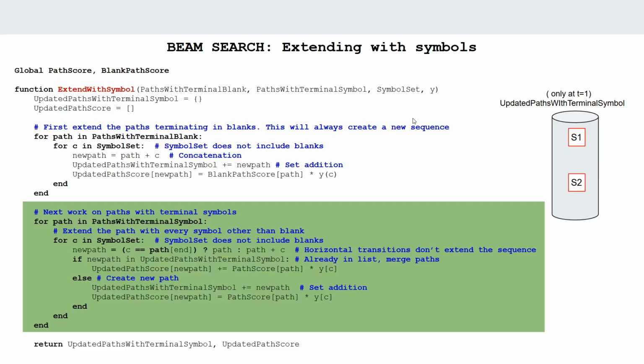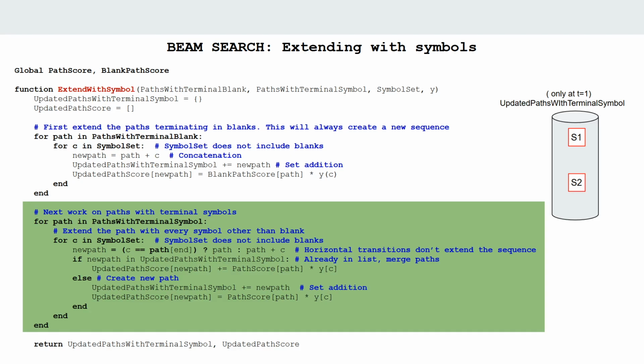For the next part of the code, you consider all the paths which terminate with a symbol, and now you try to extend them using symbols from the symbol set. If C represents the particular symbol, you need to make sure that the last symbol in the path is not the same symbol with which you're trying to extend the path, because if it were, then the path would remain exactly the same. For example, S2 S1 extended with another S1 is the same as S2 S1, so there's no need to append to the path.